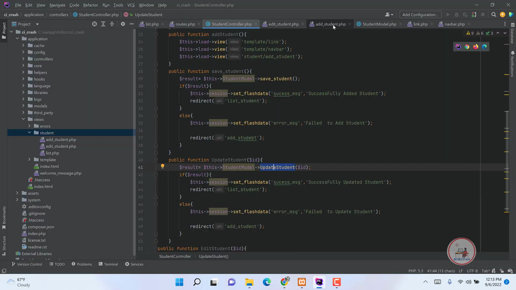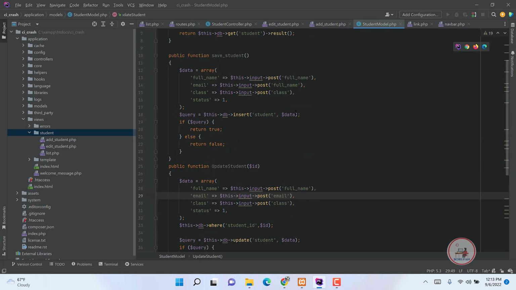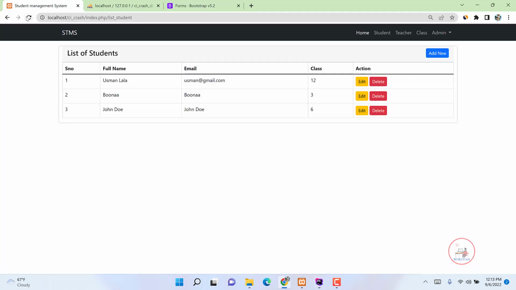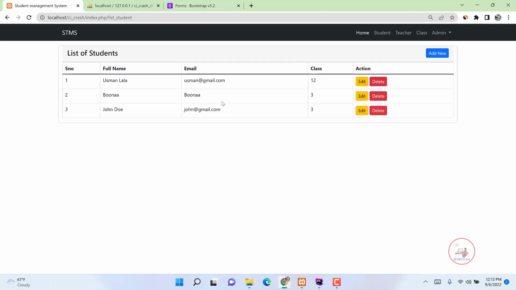So let us show the email now, changing this into email value. For example, edit this, John at Gmail, then update, class 3, exactly. Okay, thank you for editing.